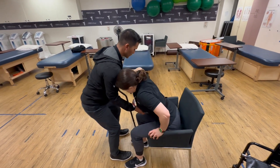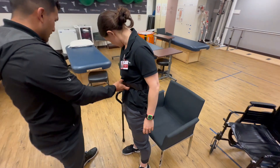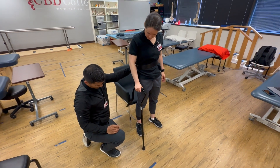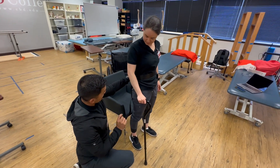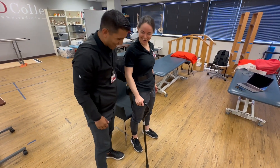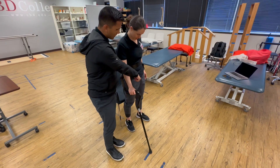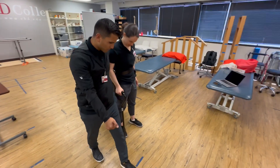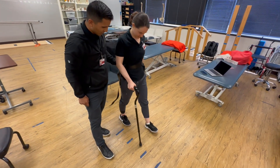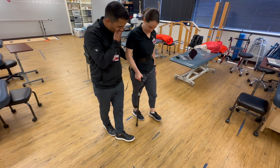In three, two, and one — push up. Good. How does the height feel? Can you bring the cane a little forward? Good. I think it needs to be a little higher — do you feel like it's a little too low? Let's have you take a step forward and figure it out. Remember what we said: we're going to walk one step forward with the cane and your opposite leg at the same time, to get a feel for the cane height.